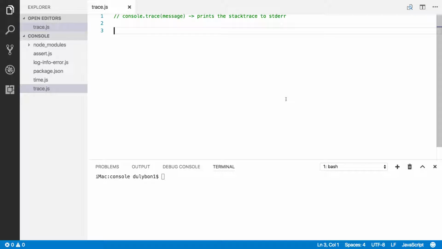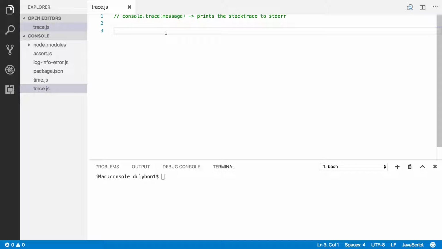So in this video, we will continue talking about the console API in Node.js, and more specifically, today we will focus on the console.trace function, which simply allows us to print a stack trace to standard error. If you don't know what a stack trace is, it's essentially the same thing that is printed when an error is thrown. The difference is that when an error is thrown, the program stops, but when you just call to print a stack trace, you get the stack trace and the program goes on.